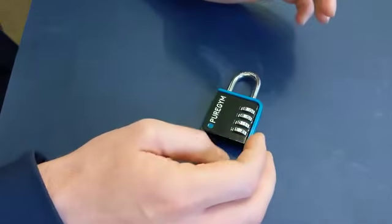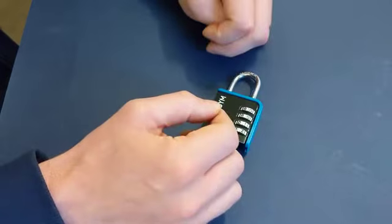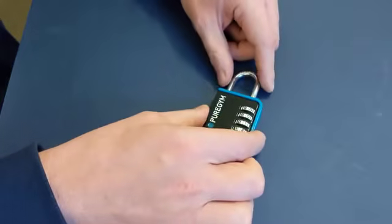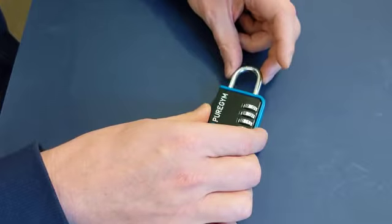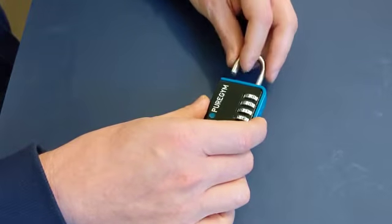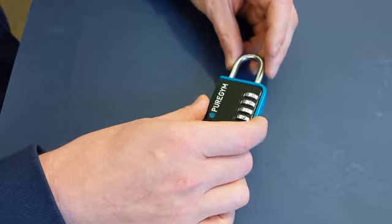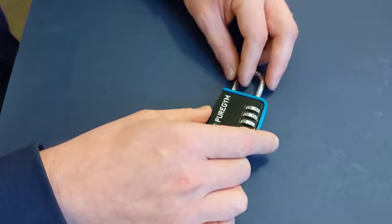Now, first thing to note is it is definitely doable, but it is not particularly easy for someone who is not already quite practiced in lock manipulation. So you're probably in the unfortunate position of having to learn a skill live, as it were. You're not going to be able to practice, and you're just going to need to give it a bit of a go. So I will do my best to talk you through how to do that.